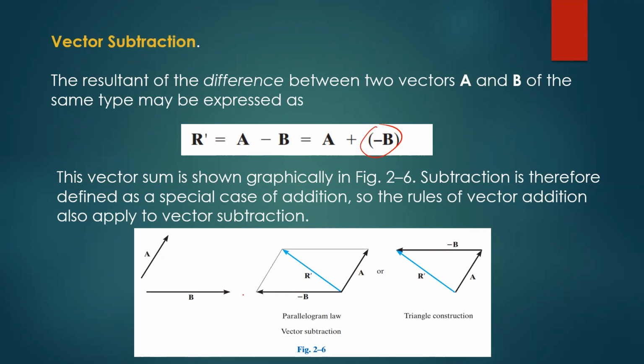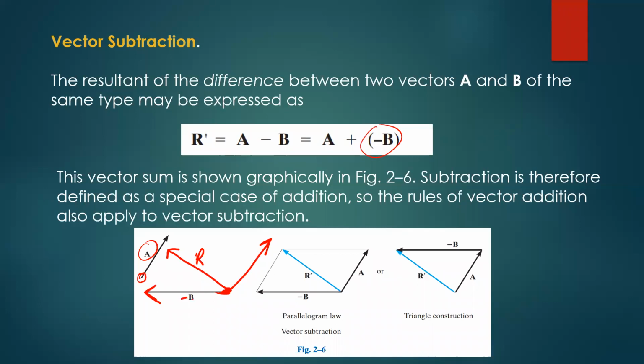So you have vector A and vector B there. If we're adding A and negative B, it means that you are now changing the direction of B. B will face this side. And remember, when you're adding two vectors, you have to join their tails. So this one will become the tail, and this one the head. We're going to combine the two tails, the tail for A and the tail for B, meaning this tail will come here, and we'll have something like this. Then to find the resultant, you start from this point and go this way. So this is how you find the resultant of two vectors.